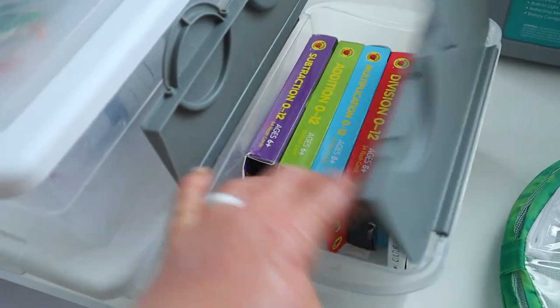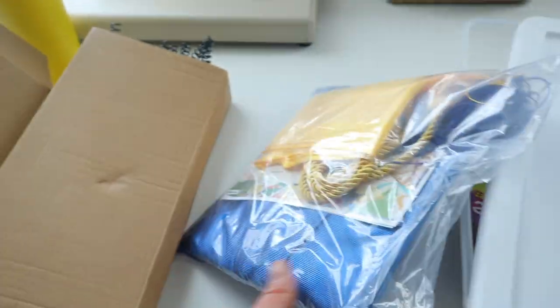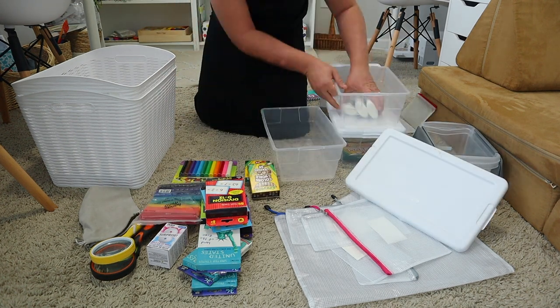I took everything down from the top of my homeschool closet and put it back on the table to start from scratch. I had a lot of knickknacks up there — magnifying glasses, old flashcards I used with Brielle, and all of the school supplies left at the end of the school year. I had a little accident and spilled ink at the bottom of my cart so I have to get rid of it. I also have a cap and gown I bought for Leia, and a couple of extra organization baskets I had around the house.